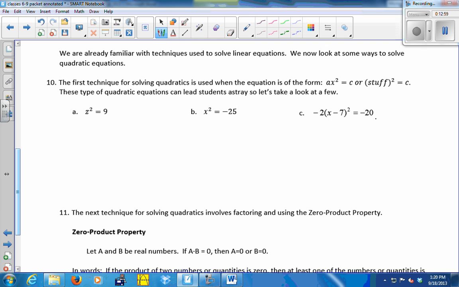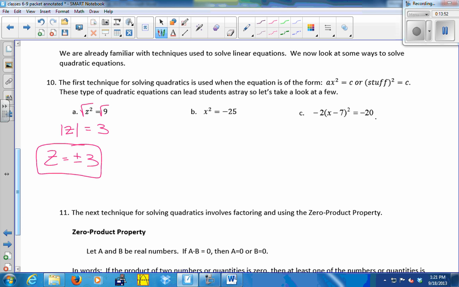So if z squared equals 9 and I want to get z by itself, how can I undo squaring? Square root. Okay, so to undo squaring z, I would square root. And what is the square root of z squared? Be careful. Yes, and you could say that absolute value. The square root of z squared is the absolute value of z. Yep. And the square root of 9 is 3. So if the absolute value of z is 3, what could z be? 3 or -3. Because the absolute value of 3 is 3, and the absolute value of -3 is also 3. So if you have some stuff squared equals a number, you can just square root both sides.